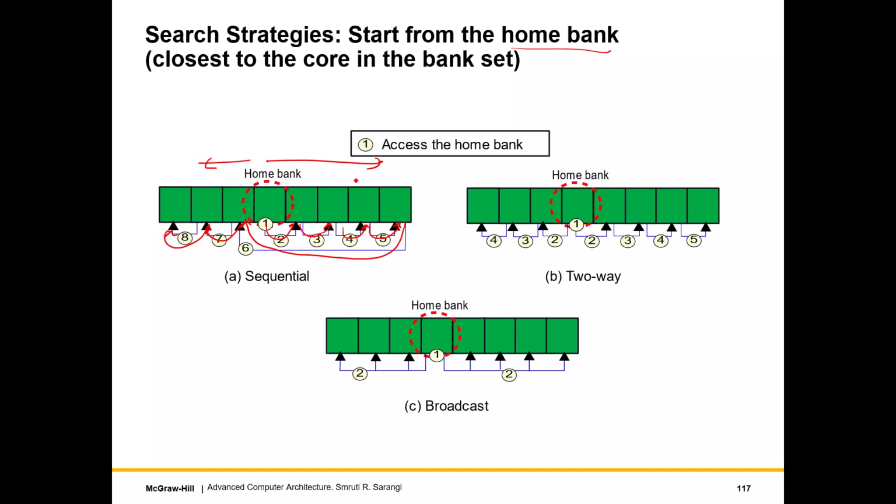So what we could have otherwise is a broadcast access, right, where we kind of send parallel messages to all the banks. We ask all of them to check and report back. So even though this is the fastest, it does increase traffic substantially, right? I would say a big traffic plus. And it also increases the load on the banks and the bank contention substantially.